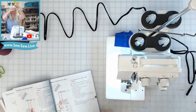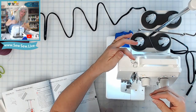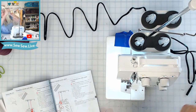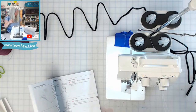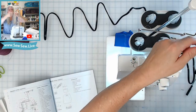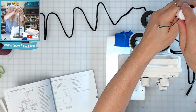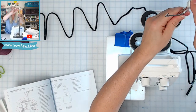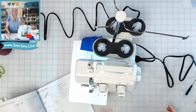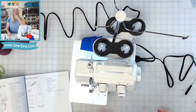All right, so let's see here. It was just wrapped around this adjustment here, which I'm thinking is the presser foot, but I gotta look. So are those color coded? I'm not sure, but I'm gonna go like this. Yeah, I had this on backwards. These are color coordinated up here. Oh, so you can put your thread tail. That's awesome.